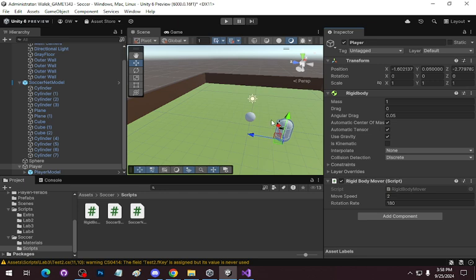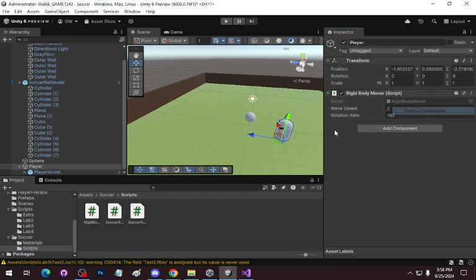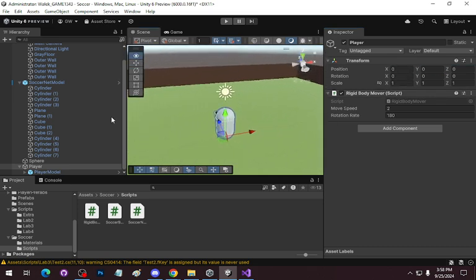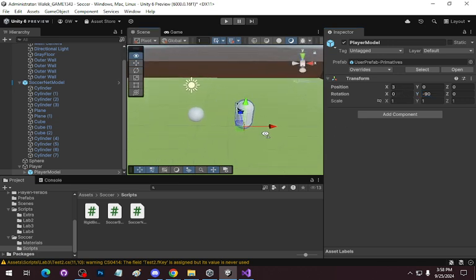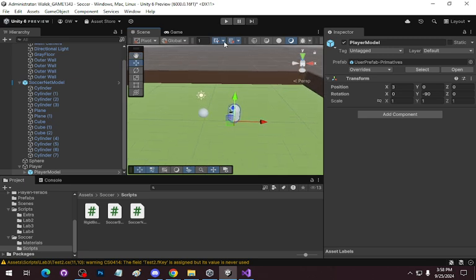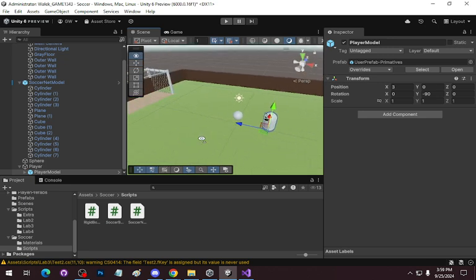Now, we're not actually using the rigid body as of yet, so let me just remove the component for one moment. Let's set this to 0, 0, 0, and then I'm going to move this to the right. And it should be -90. So I'm looking forward. Make sure I'm in my local space. So I'm looking down that way.